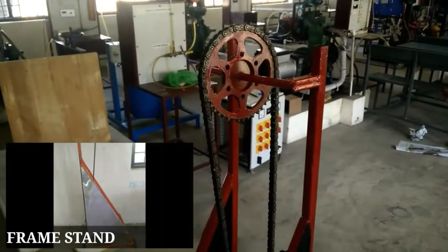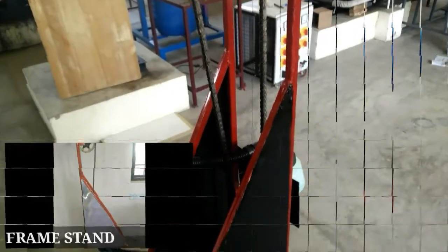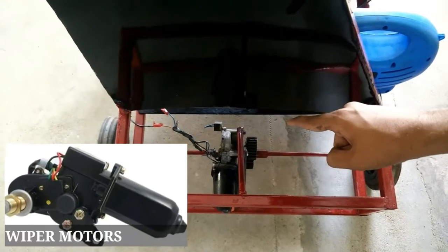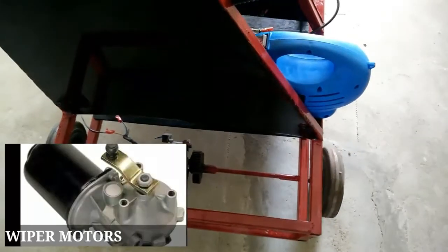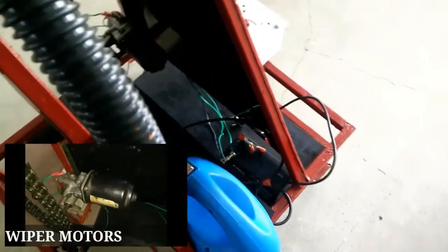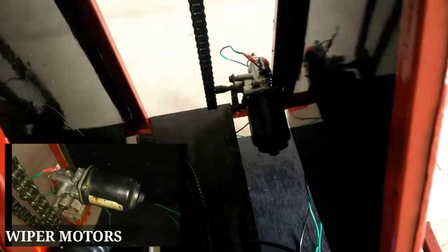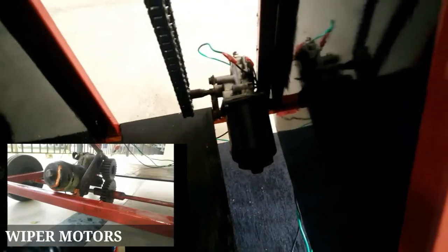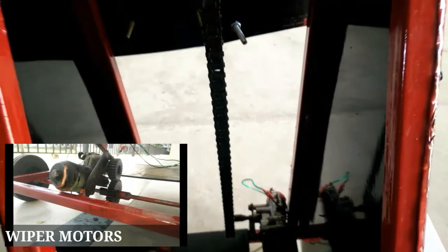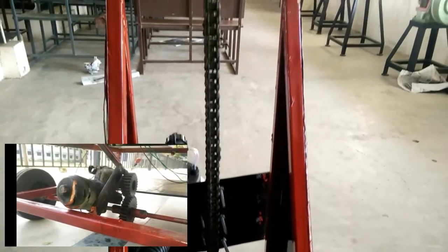The movement of the wheels is actuated by a wiper motor which is in turn controlled by the microcontroller based control unit. Wiper motors. We are using two 12 volt DC wiper motors which are mounted in two different positions on the frame. One is for the vertical movement of the spray gun along the sprocket and gear assembly. And the other one is for the horizontal movement of the total setup. These motors are controlled by the microcontroller based control unit.